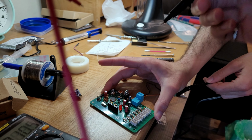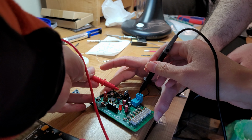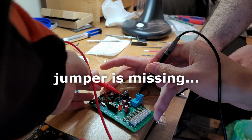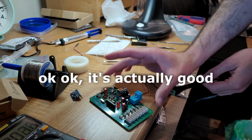5 volts. So ground is here. 5 volts should be... Oh, you know the jumper is not there. Oh yeah, we need a jumper. Oh, it is 5 volts. Okay, okay, okay. Okay, it's working, it's working.